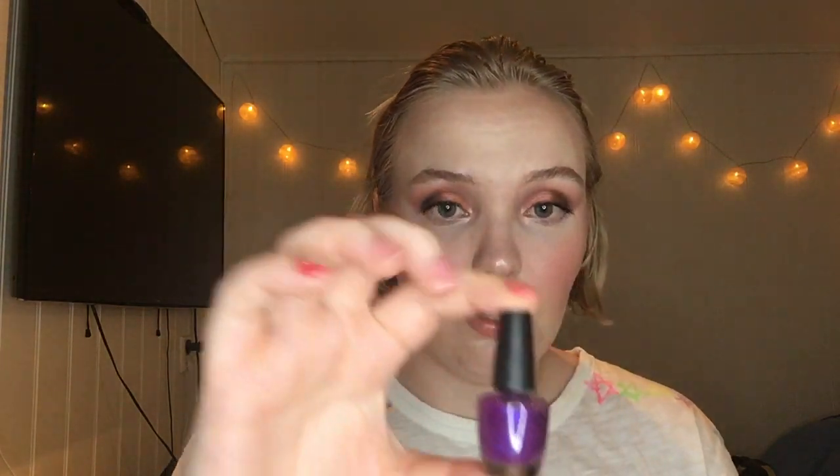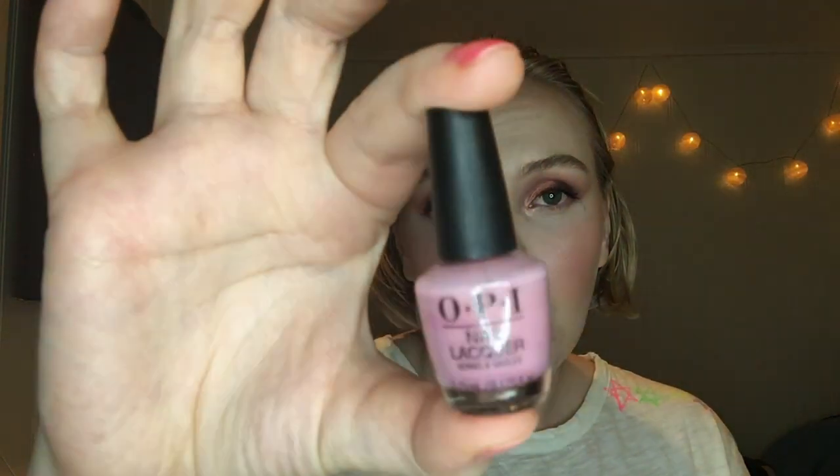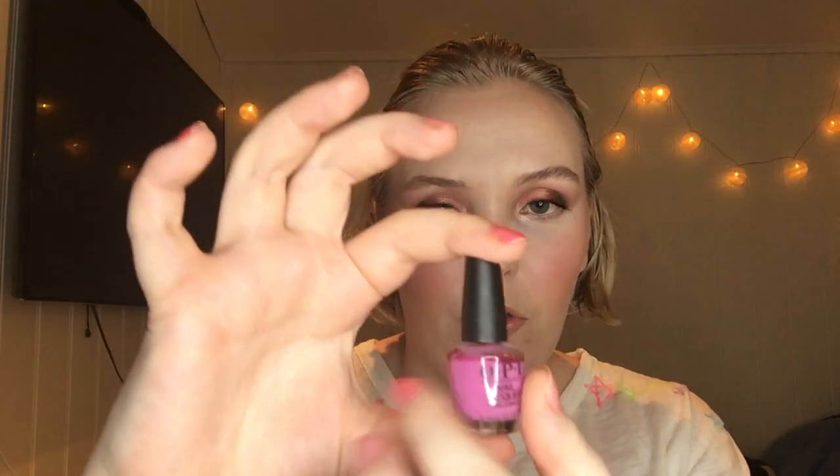Now for the polishes I'm rolling in — all from OPI, and three are minis. The first is a shiny topper-type polish, more purple and blue. Then I have a lighter one that's more cool-toned than the one I just finished — it's starting at the dots between 'OPI' on the label. The third mini is a little bit darker and also more cool-toned, starting basically on top of the name OPI.